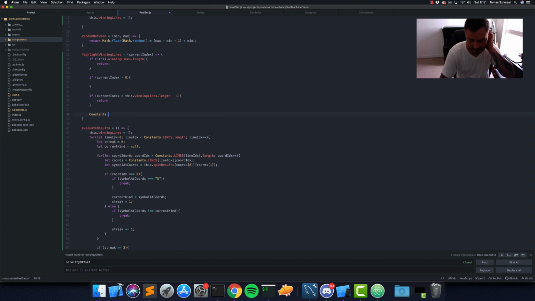Okay, so constants dot lines, this dot winning lines current index dot map, and this will have an element.